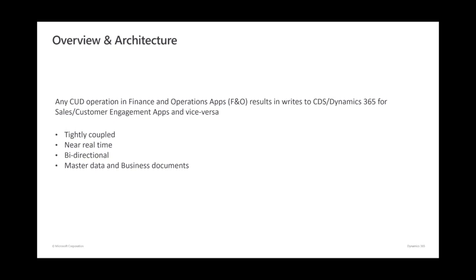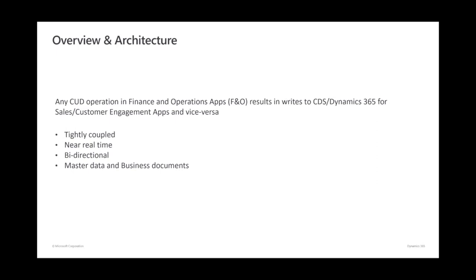It's near real-time. That means we're talking about seconds here and not about minutes or hours. Within a second, Mo will show in a bit, you will see it's happening quite easily that data is flying between the applications. It's bidirectional, so it goes from sales to finance and operations or from finance and operations into sales, vice versa. So it's your choice. You can select on the entity level which kind of direction you'd like to have: left to right, right to left, or both.